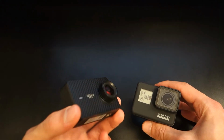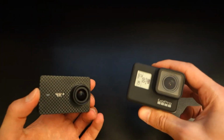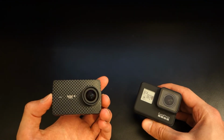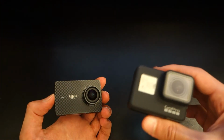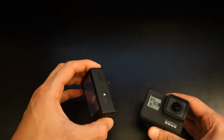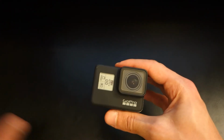Now the YI 4K Plus, which I'm comparing it to, and the only reason I'm comparing it is simply because one, I have the camera and I'm able to A/B test them, and secondly because this camera does 4K 60 FPS without electronic image stabilization, whereas the Hero 7 does. But this can be found for around £220, which is extremely cheap for a 4K 60 FPS enabled camera. Now I'll get into the YI in a little bit and compare it to the Hero 7 Black.